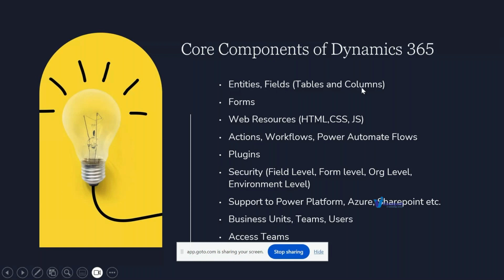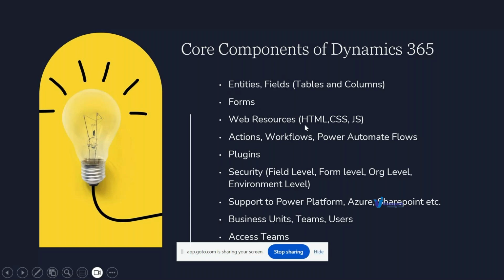Tables and columns. Forms are again a common user interface. You can create forms and drag and drop the fields on the form to create a user interface. If you require any form validations or any specific requirement, then you can use the JS part.